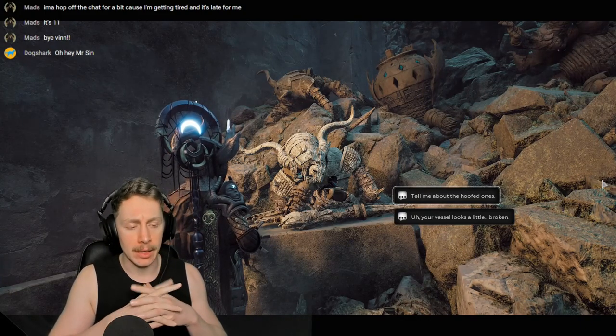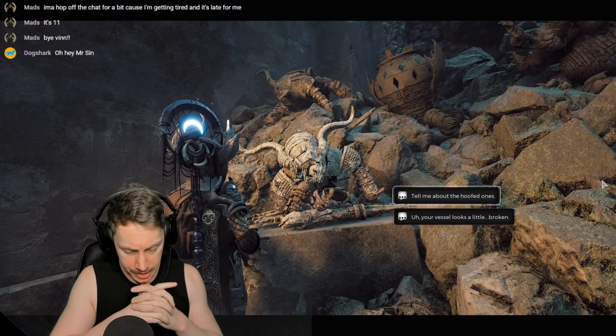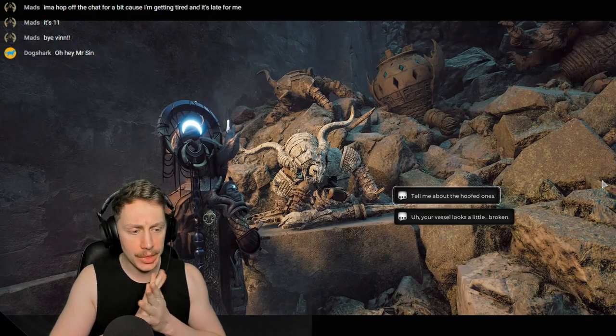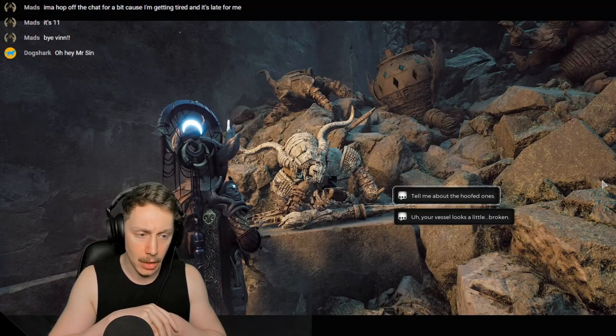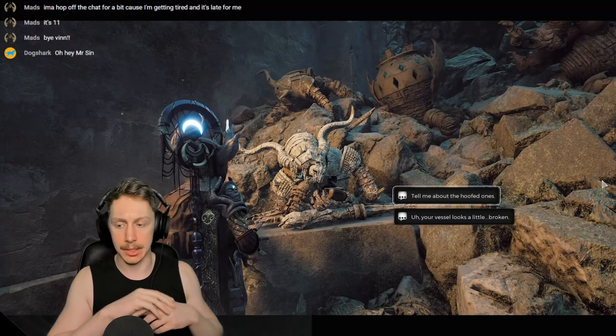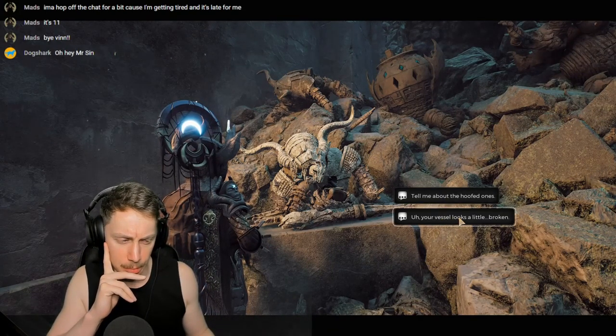I also feel like when they say that they harmed the goddess, Lysandra, or something like that, I think what they mean is that they broke her heart by keeping her love away from her, the king. The king was her love, and the Pax took her away. Your vessel looks a little broken, buddy.